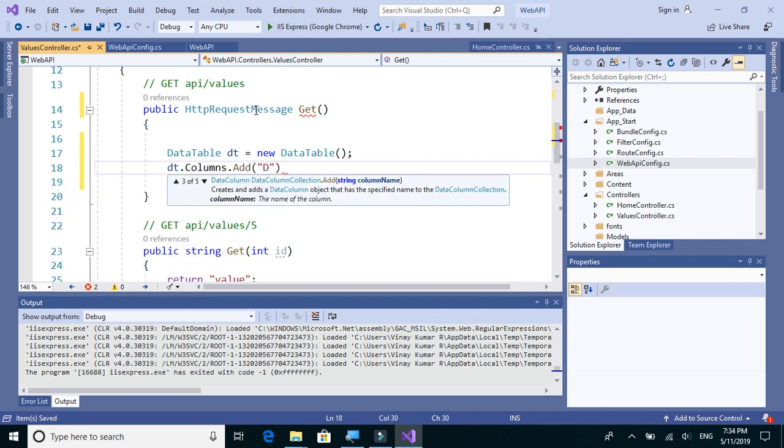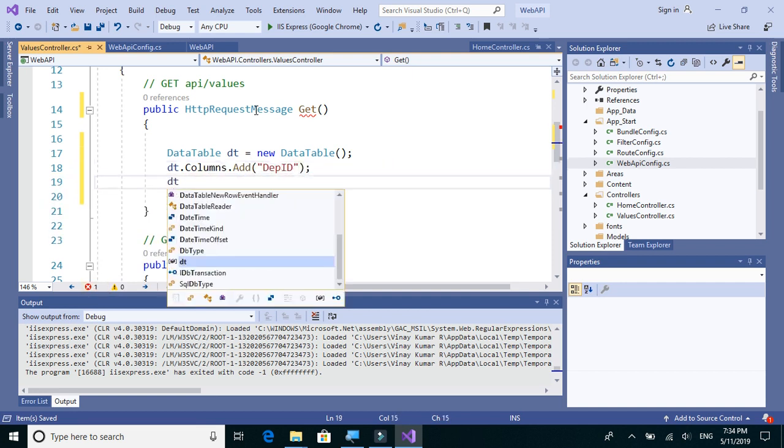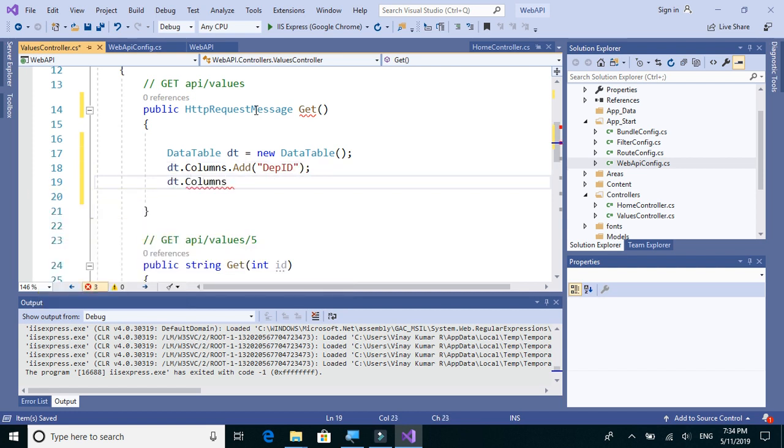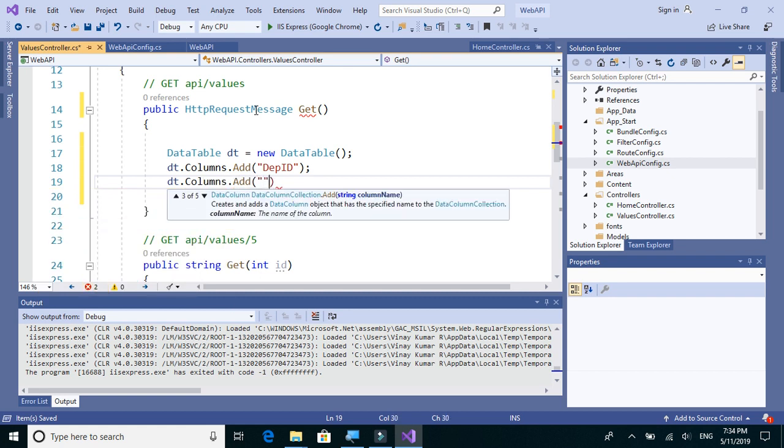We'll add a DepartmentID column. We'll also add one more column, Columns.Add, DepartmentName.